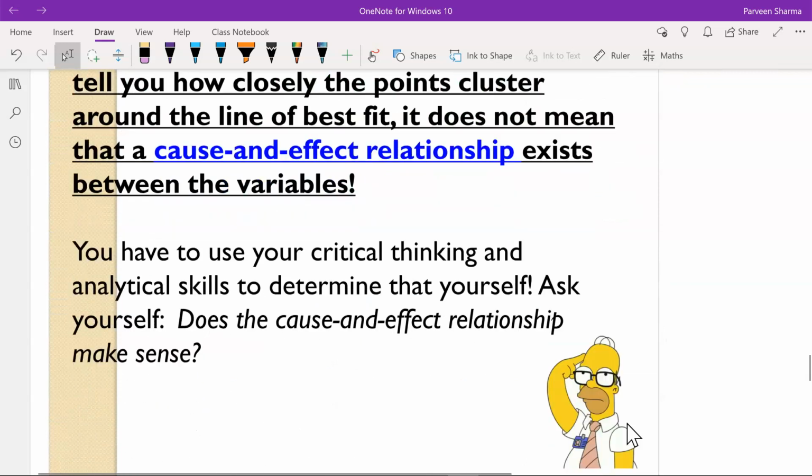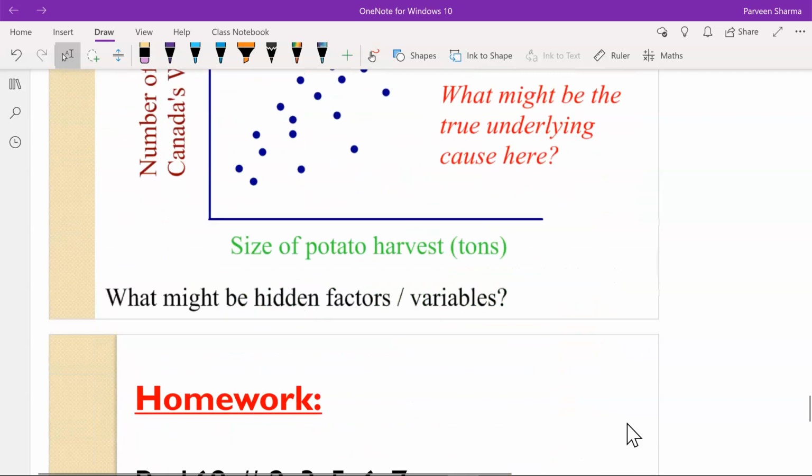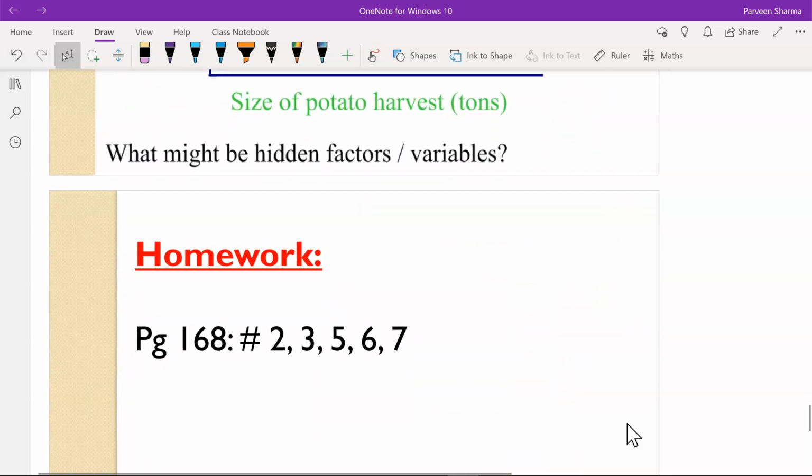And our next lesson will be finding the line of best fit algebraically, meaning using the formula. So this is your homework question. Questions 2, 3, 5, 6 and 7, you can look in the textbook, and I hope you understand. You just need to know how to use the formula. It looks like a heavy formula with a lot of calculation. You don't need to know how the formula was derived. You need to know how to use it to find the relationship. And that's it.